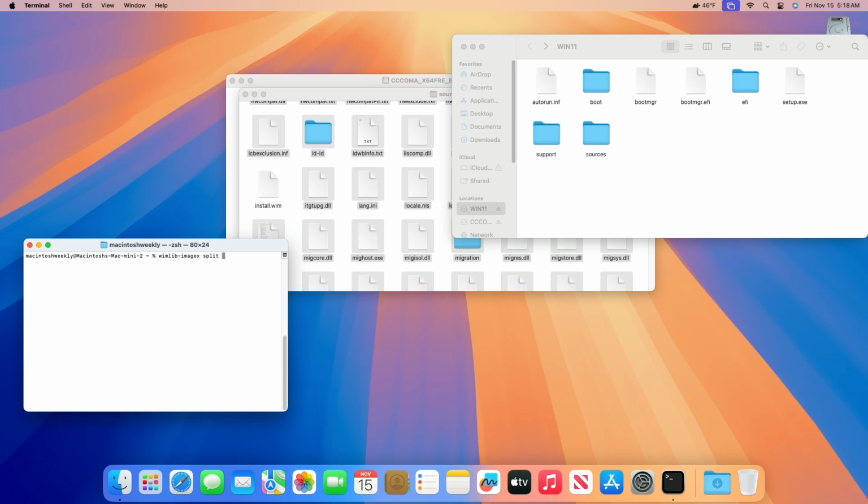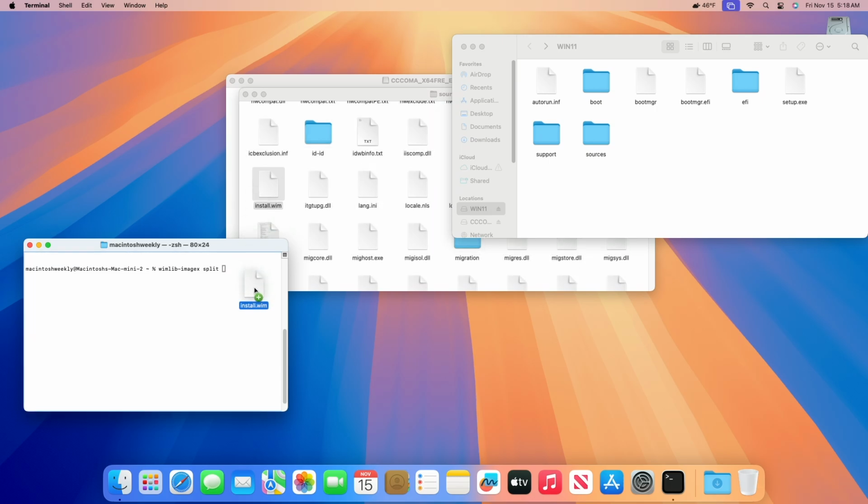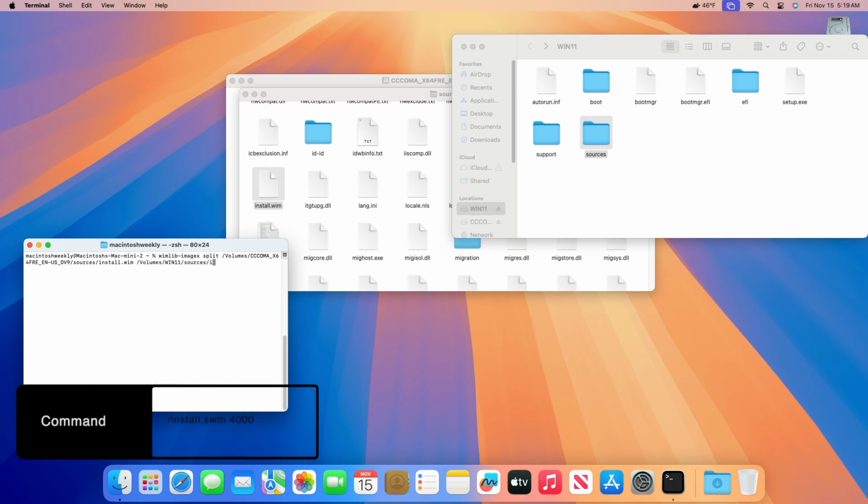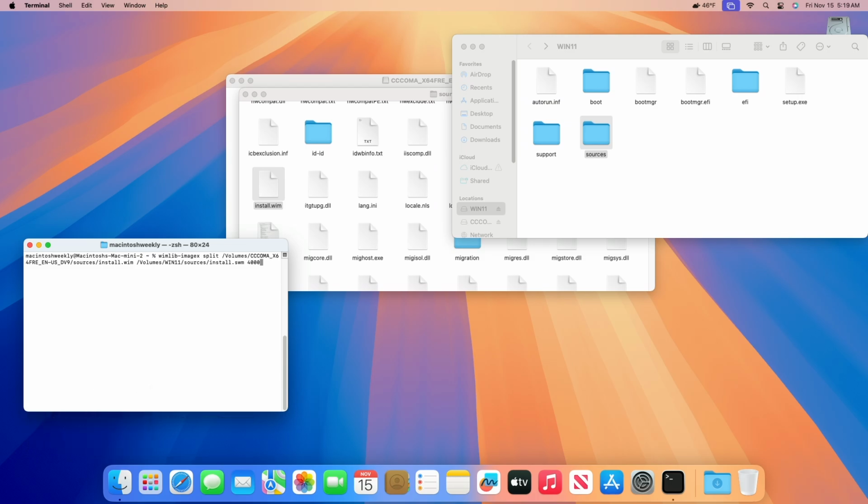After entering the following command, drag the install.wim file to the Terminal window from the ISO Sources folder. And now, just drag the Sources folder from your USB and then type the following command. After entering the command, press the Enter key and the WIM file will be split and copied to the path.